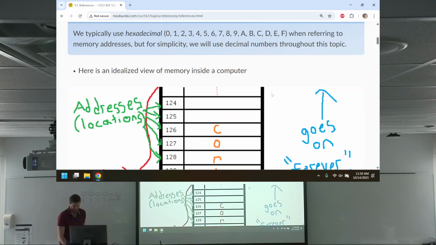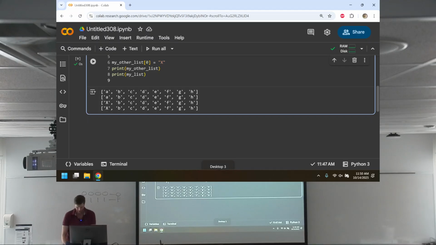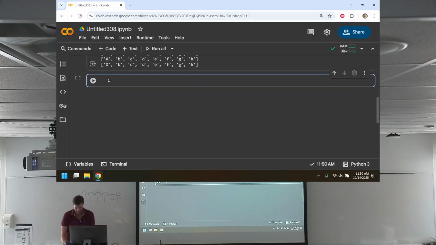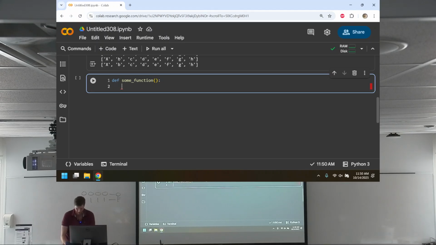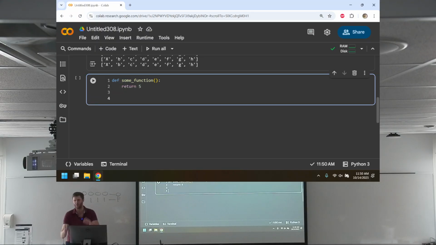Let me show you a quick example of that. How many of you have accidentally done something like this? What this function does is useless: return 5. This is a stupid function. All it does is, if you call it, it gives you the number 5 back.